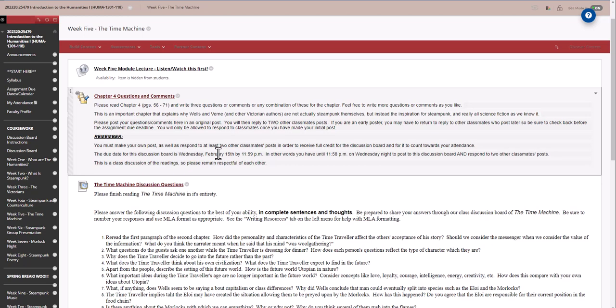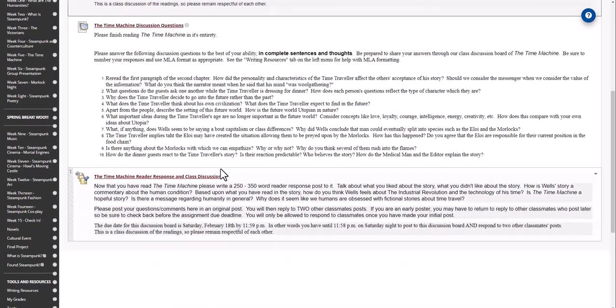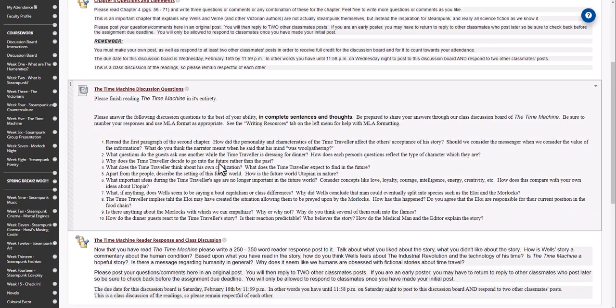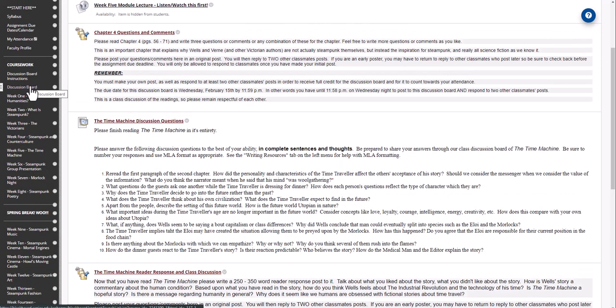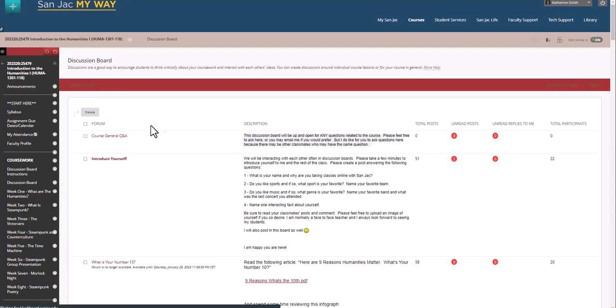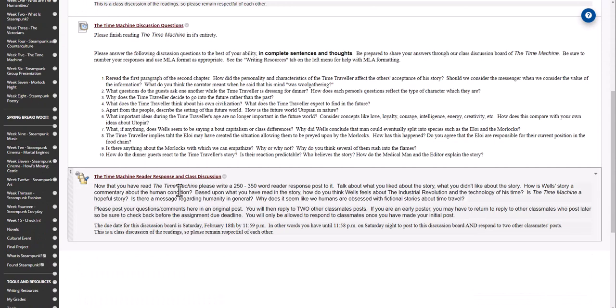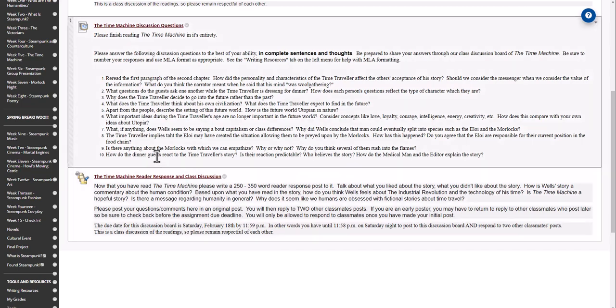But in any case, I really can't get into the story too much. Like I said, you're going to need to read it. If you have any questions regarding it specifically, please email me and I'll be happy to discuss it with you there. Or you can discuss it in the discussion board, the Q&A for the class, if you're interested. But I would highly, highly recommend discussing it in the reader response discussion board that will be due on Saturday. I think that you guys can have some really great discussions there, and draw on the 10 discussion questions from the story for your reader response.